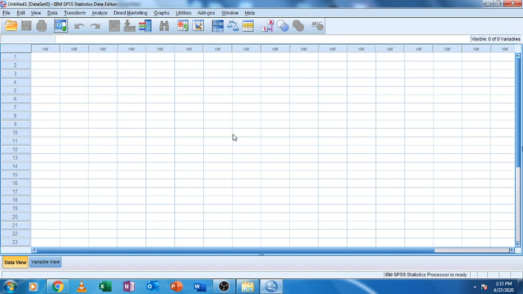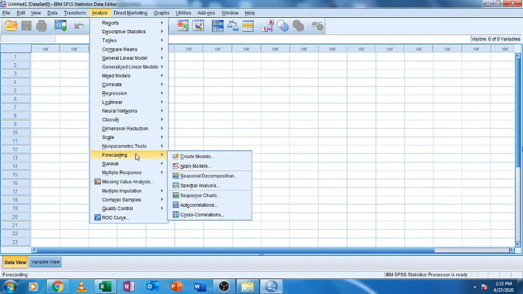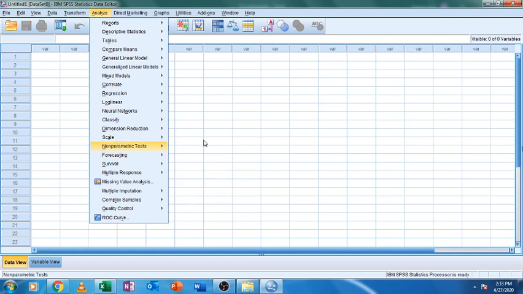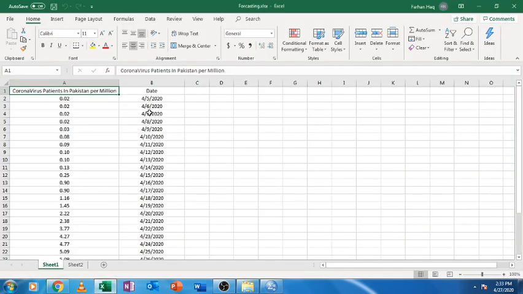Today, in this tutorial, we will discuss how to use forecasting analysis to predict the expected outcome for the next week, next year, next month, whatever you want to predict, using statistical models. So we should have data which corresponds to some information. For example, here you can see this is one Excel file where I have saved data.